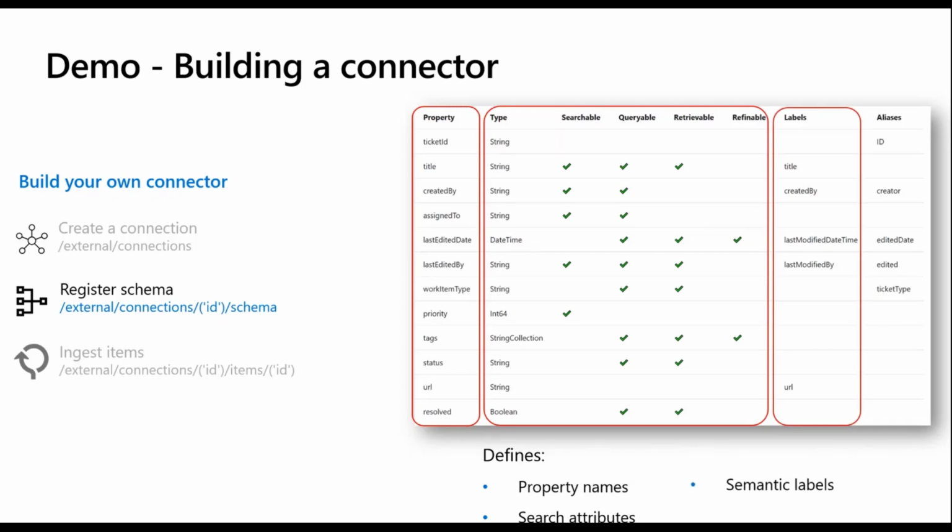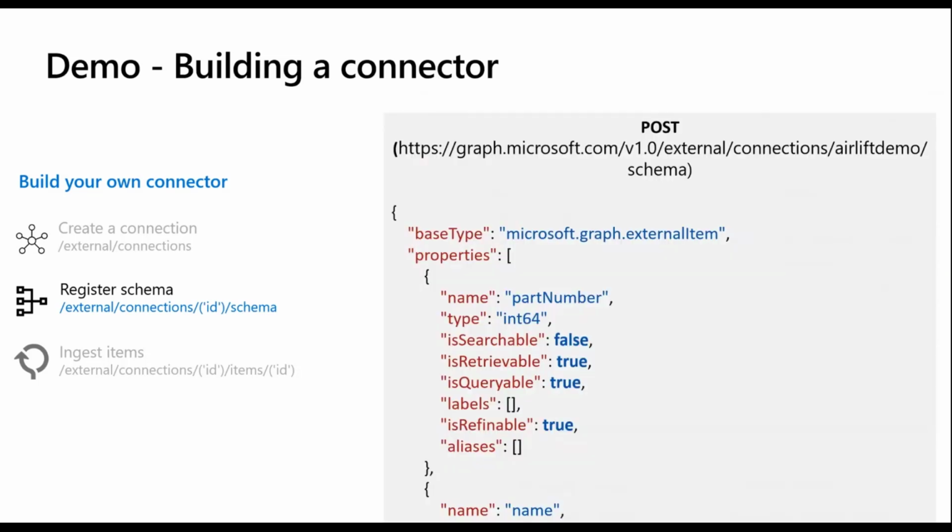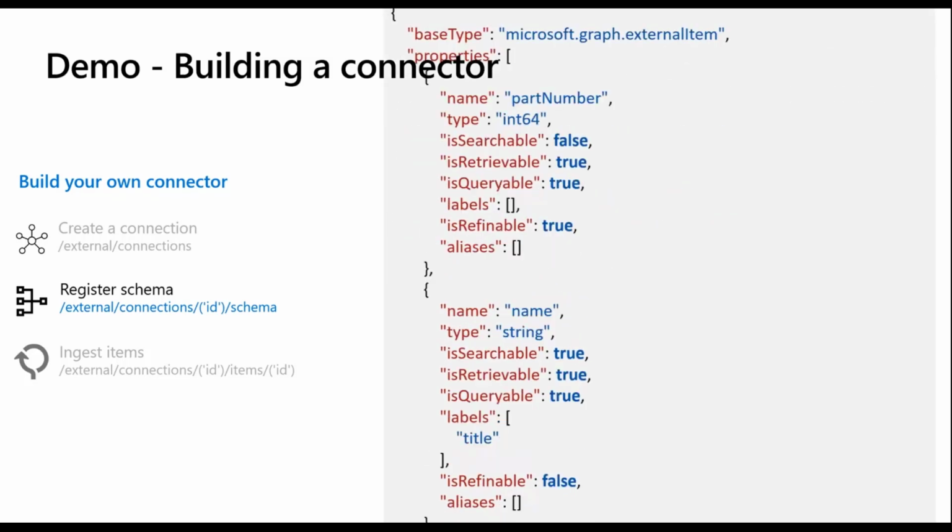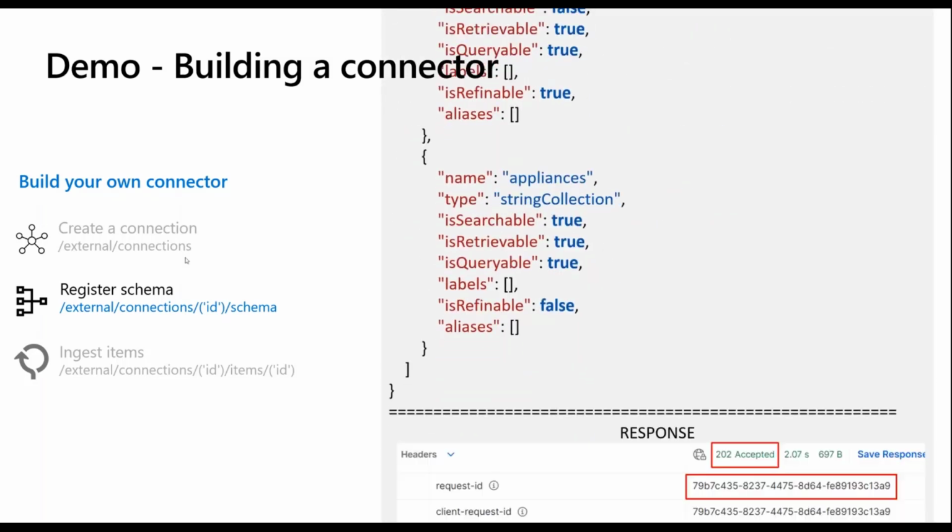So you have a bunch of search attributes that you can set to your data. You can provide semantic labels, and we highly encourage adding more semantic labels, as well as aliases, which are alternate names to the data, to the various fields, to the properties. In terms of what that REST API call looks like, the one that I'm running in the background right now, effectively, I'm defining the various properties with those attributes that I just spoke about.